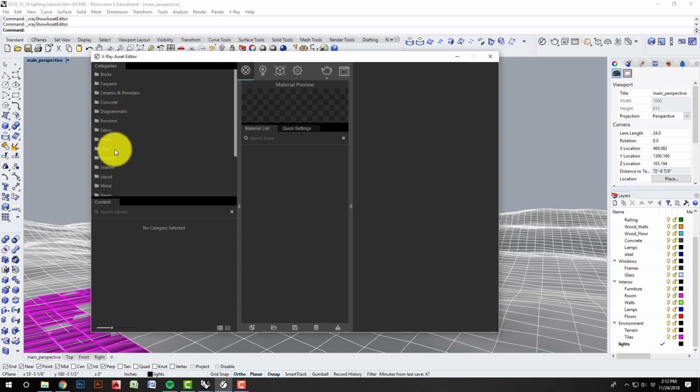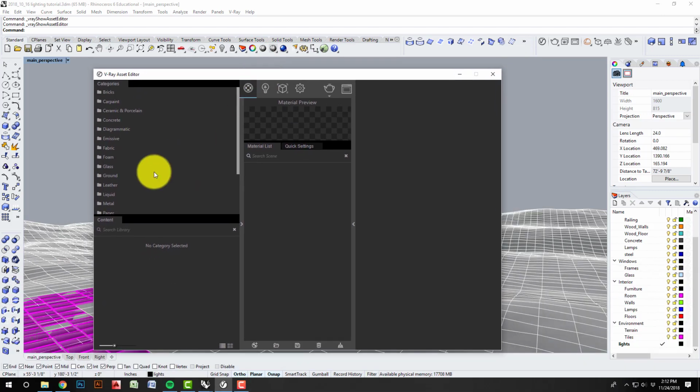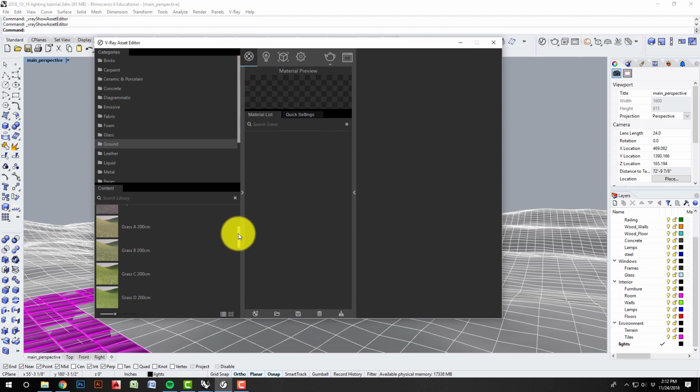Let's start with our landscape out here. We have a lot of ground, so let's get that covered real quick. If I go to the ground and scroll through here, these grass materials are pretty decent as a way to cover large swaths of grass.